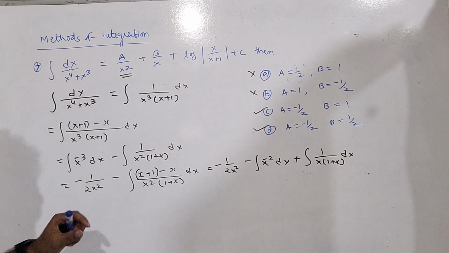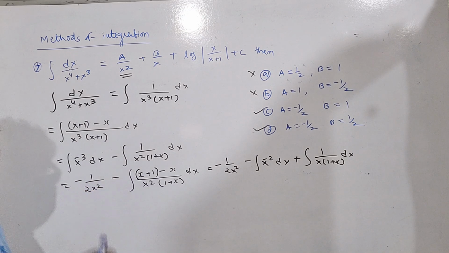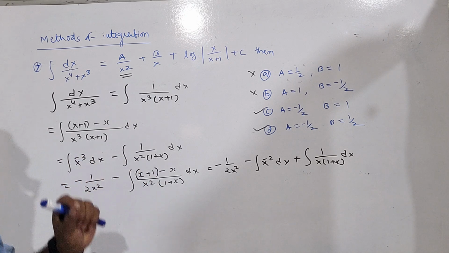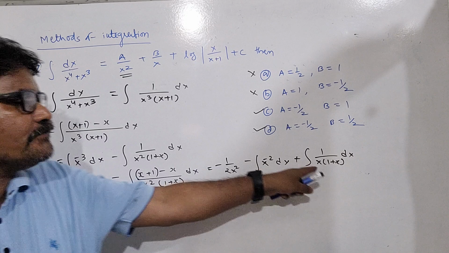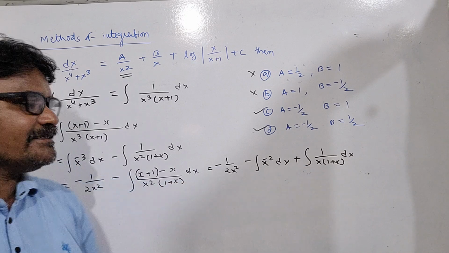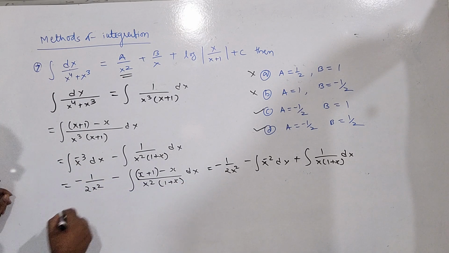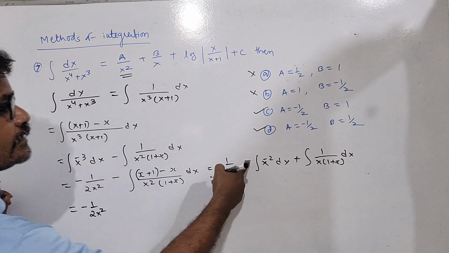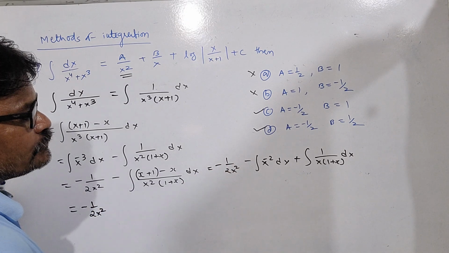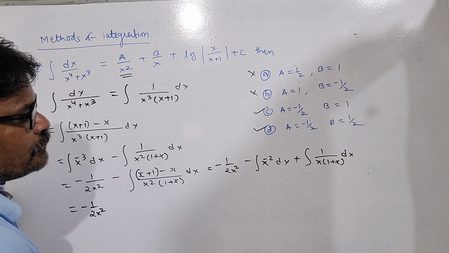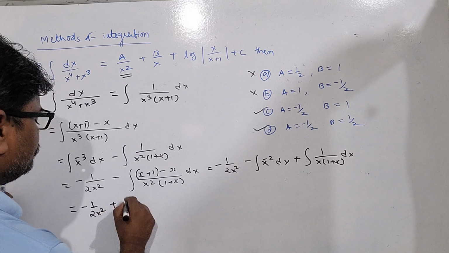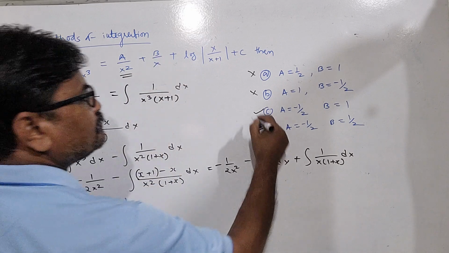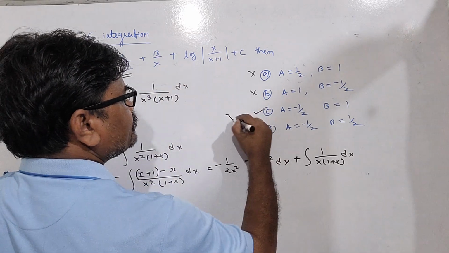So far we have used the transformation two times. Similar kind of transformation, that is plus x and minus x. Two times we have used, and here also we have to use one more time. Correct. So three times the transformation required. This is minus 1 upon 2x square. Correct. And this is x to the power minus 2, meaning minus 1. So minus of minus, plus 1 upon x. So here b equal to 1.